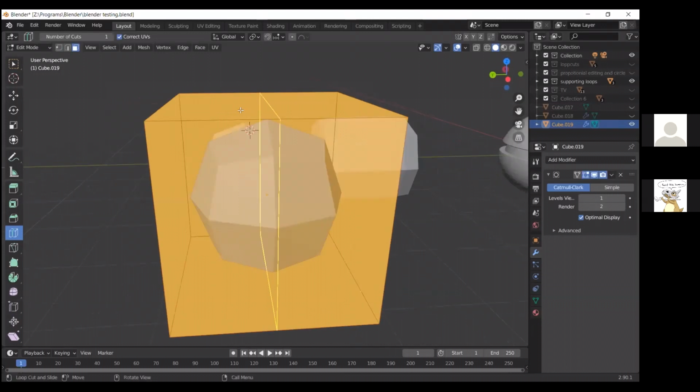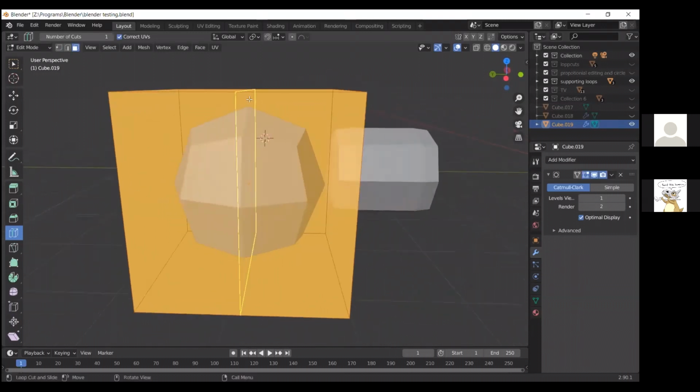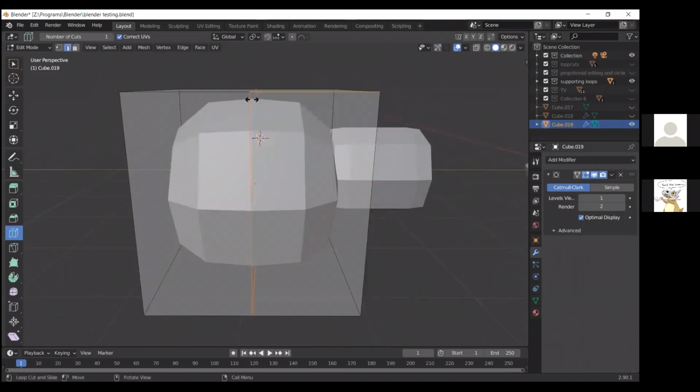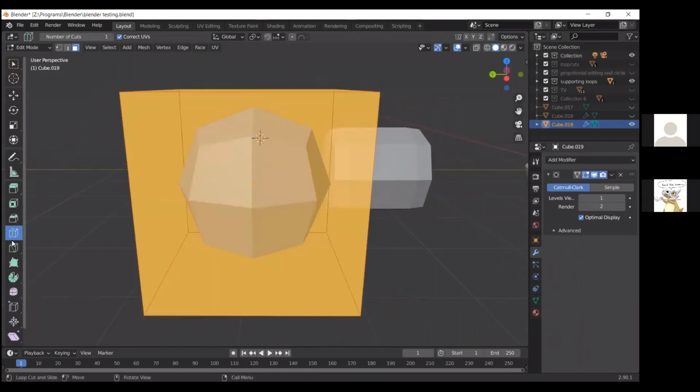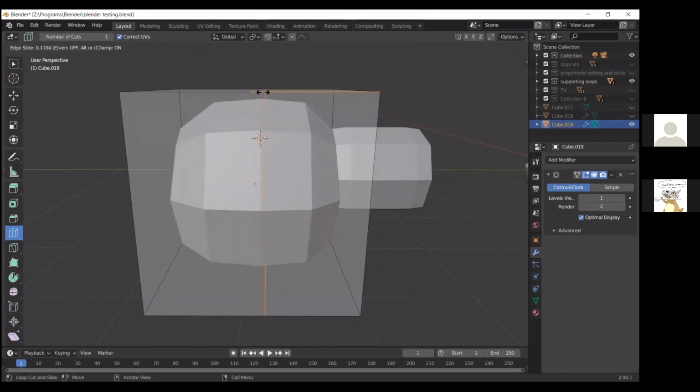And when you add in a loop cut, if you hold down your left mouse button, you can drag it across.